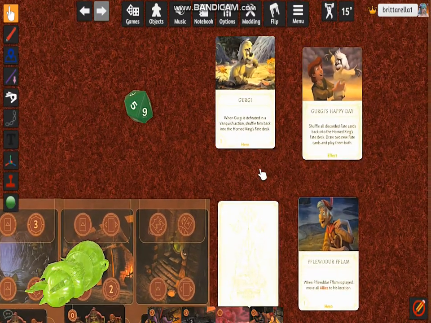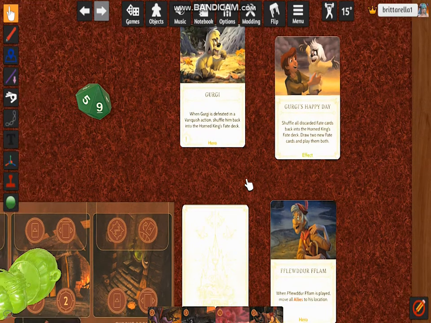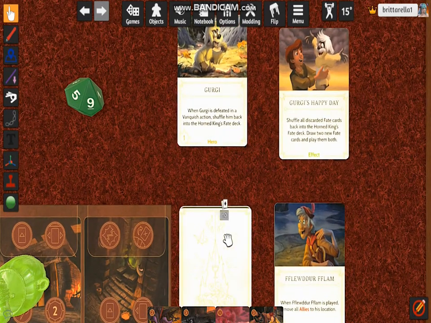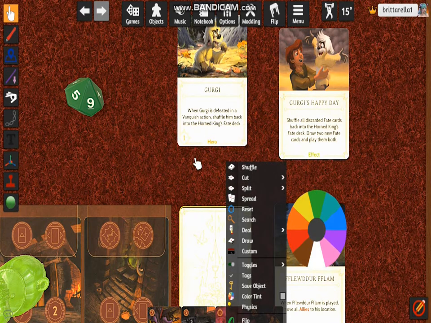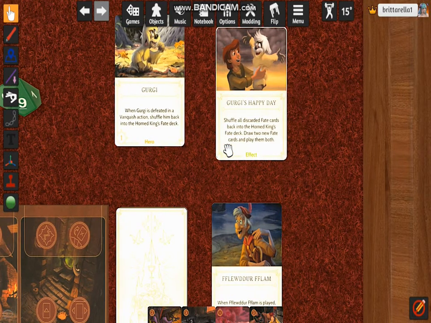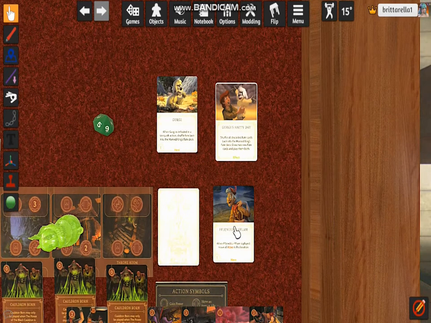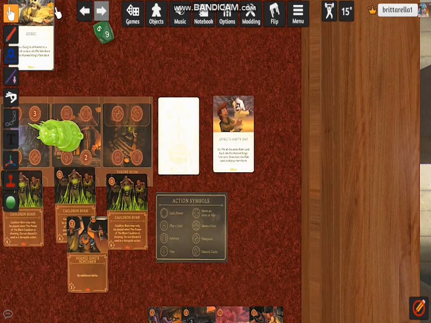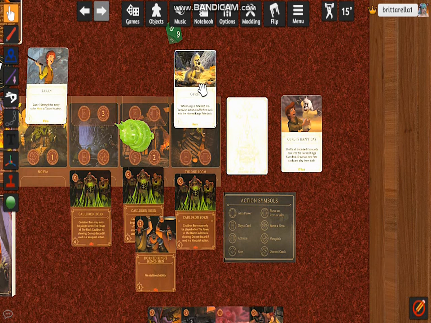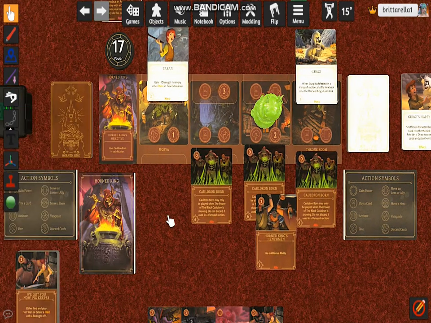So we have him again. And I almost forgot to shuffle him back. I think I already did that because I probably forgot about it. Gurgi's happy. Shuffle all this and all that. This is probably the challenging part, but I'm gonna go with Gurgi on this one. And he goes right here, if my memory serves correctly.